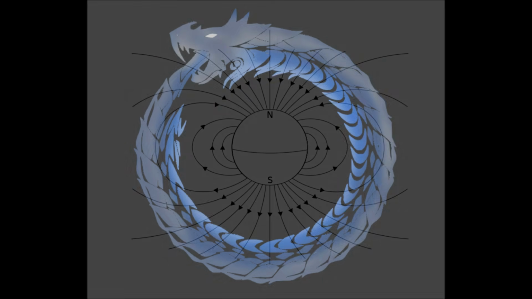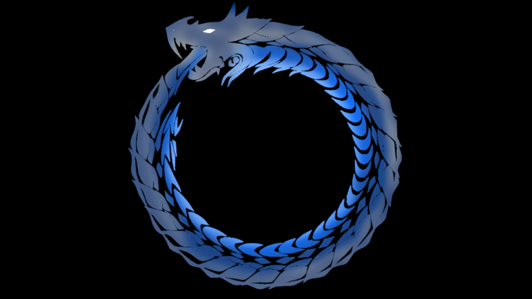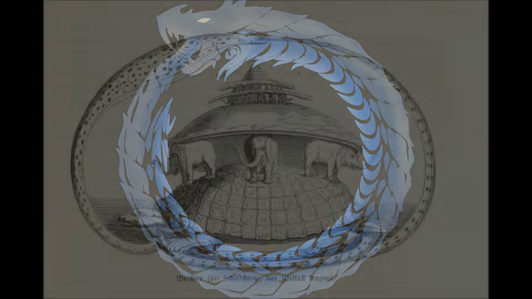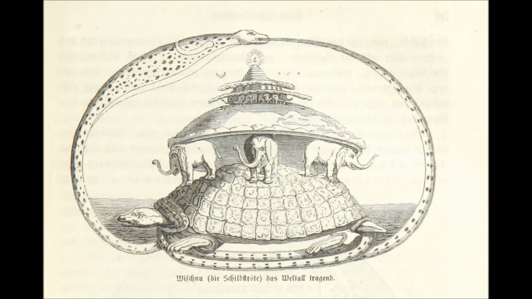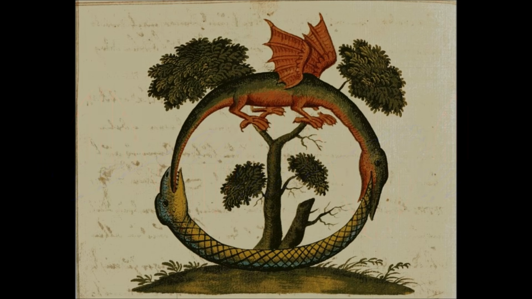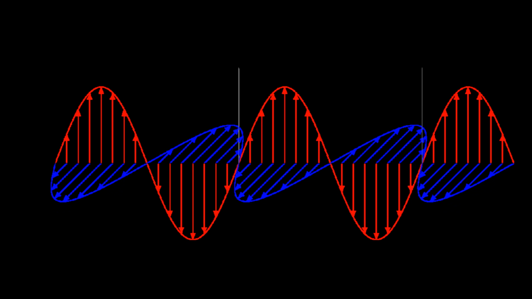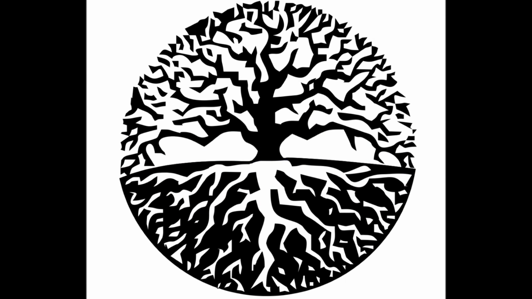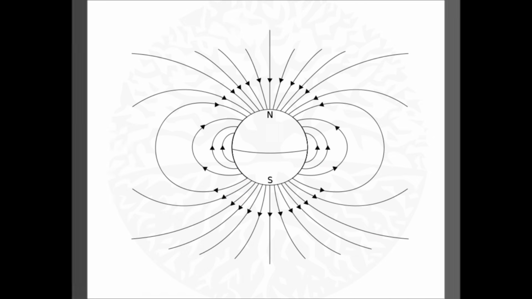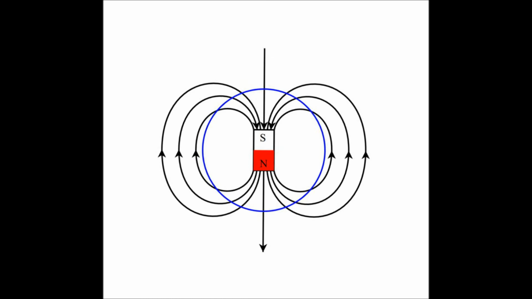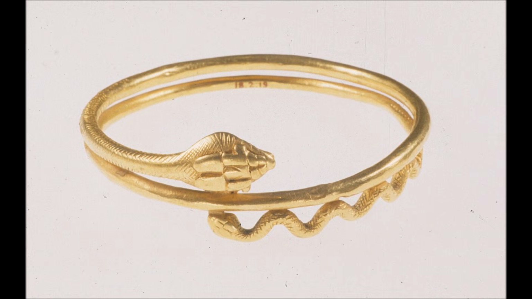The head and the tail of the serpent biting its own tail can be viewed as two opposing forces uniting in an eternal balance, elegantly capturing the essence of many creation stories from around the world. Once thought to be two different forces, electricity and magnetism are now considered one force called electromagnetism. Electricity can be expressed as wavy lines, while magnetism can be represented as imaginary lines of force that form closed loops or coils.